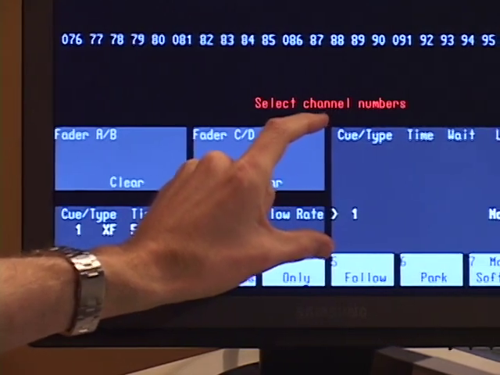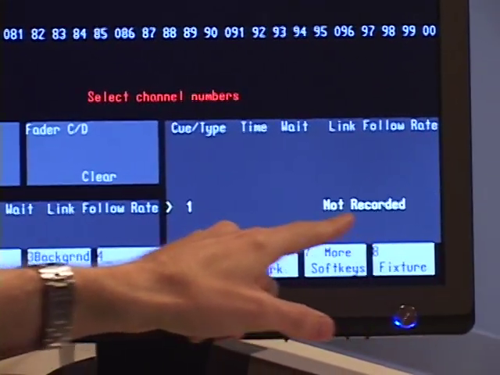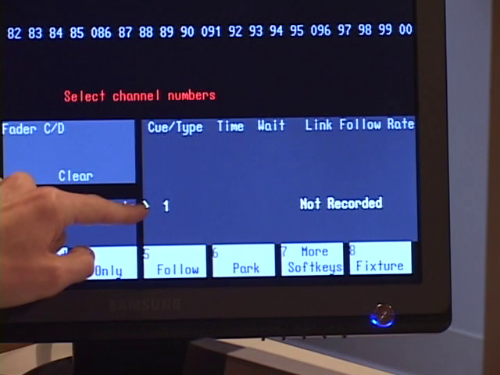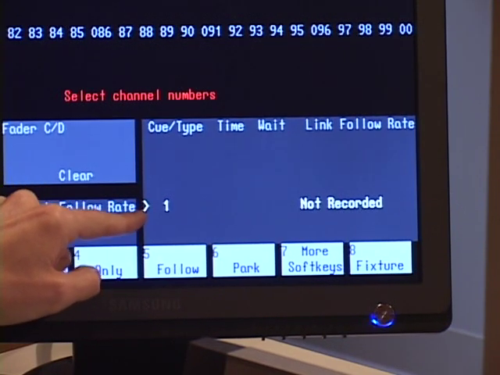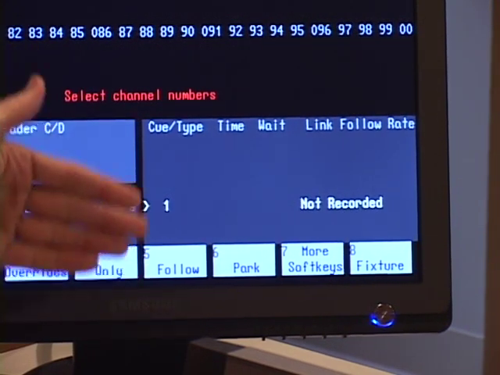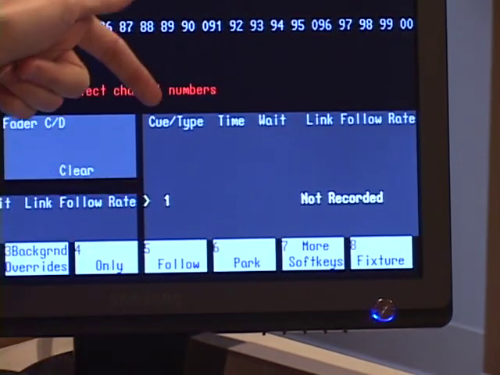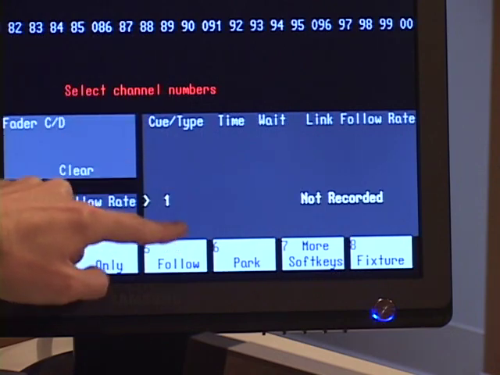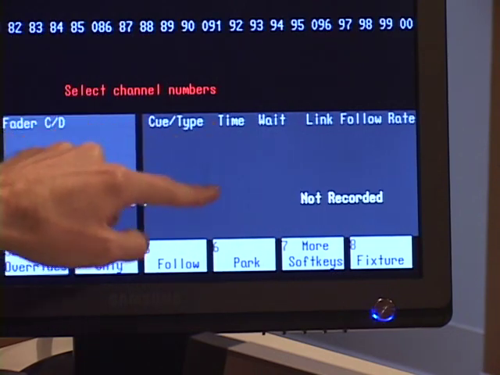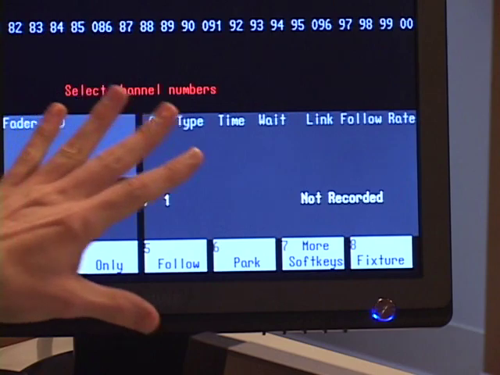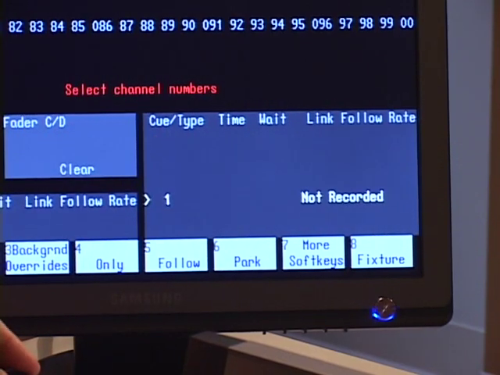The larger gray box to the right of that is a cue list. This will show you various information about all of the cues you have running, your current cue. It will also show you the cues that have just happened and the cue that is slated to happen next. It gives you some other basic information in a column format, like the cue number, its time, things like that, so you can get a quick glance of your cue sheet right there.